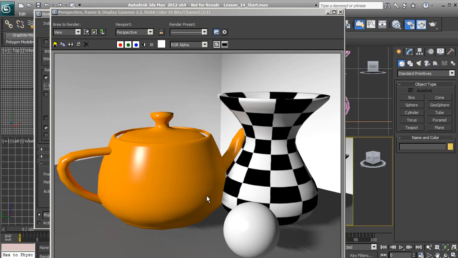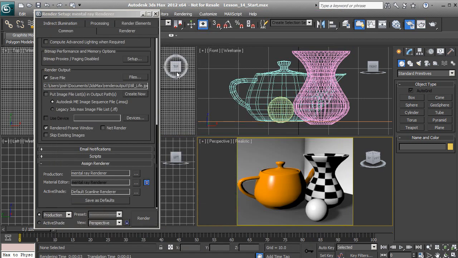Okay? So Mental Ray can give you a lot of different options, and it can give you more materials to work with and more options in your lighting as well. Now you could really get a grasp of Mental Ray by going to our Introduction to Mental Ray in 3ds Max lessons, or that entire course inside of our library. Alright, so let's close this render out.